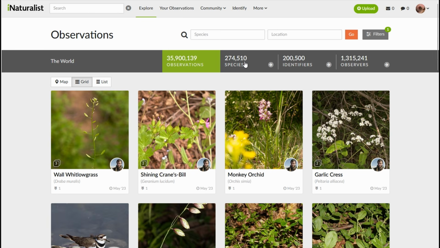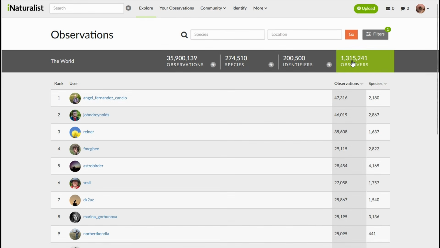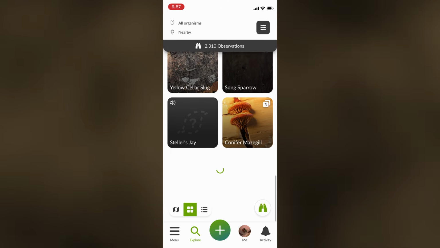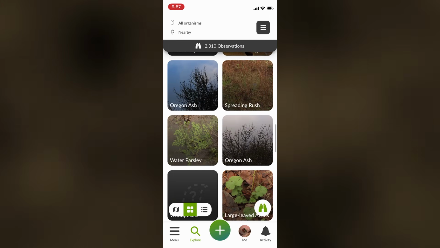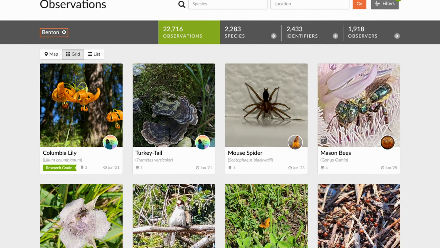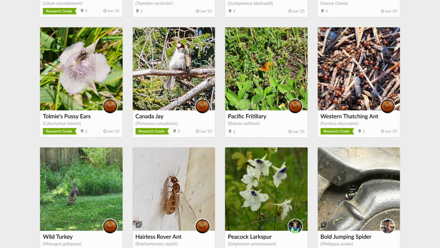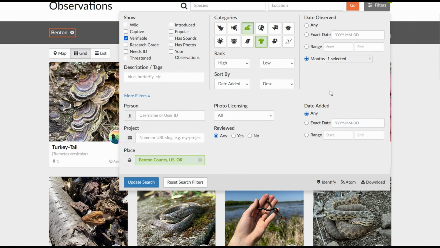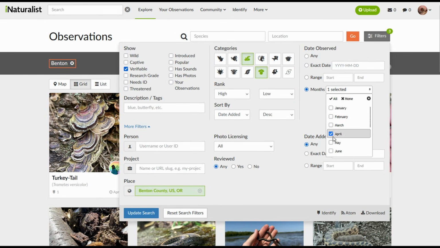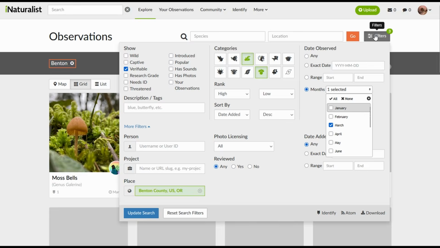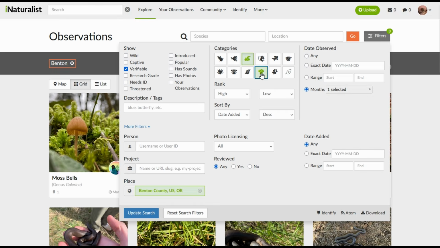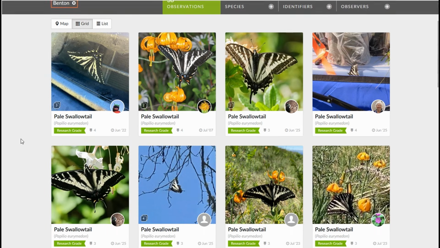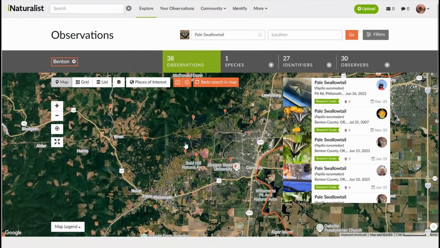On the website, you'll find millions of observations and millions of other iNaturalist users. While you can use the phone app to look at these observations and connect with other users, the website has many tools and features to broaden your involvement in iNaturalist. You can use the website to search for species using multiple filters, including location, times of year, taxonomic groups, and much more. For this reason, it's a useful tool to find species in your area, and then you can know where and when to find them yourself.